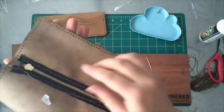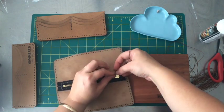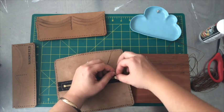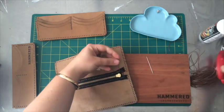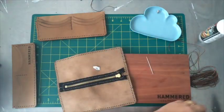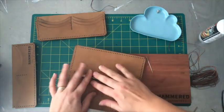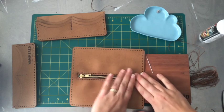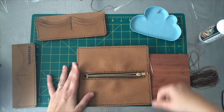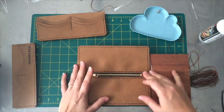There we go. So we pull the thread through the back. We're going to tie our knot, trim, and tuck. There we go. Smooth the stitches a little bit with our hands. There you go. You've done it. You've put your zip in your wallet. So we're just going to set that piece aside now.